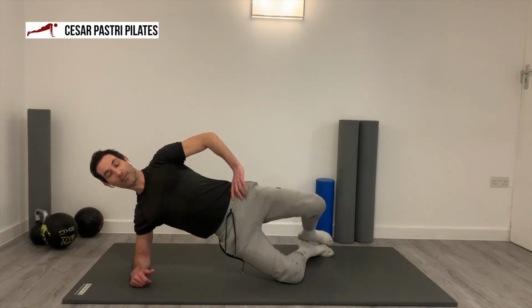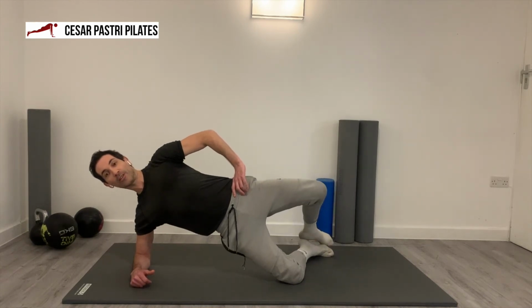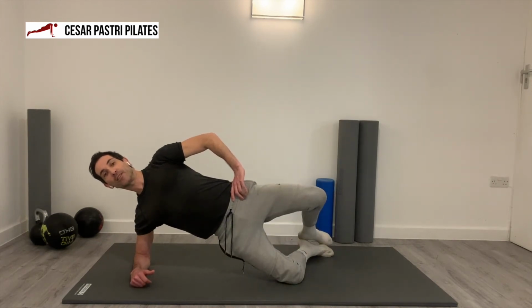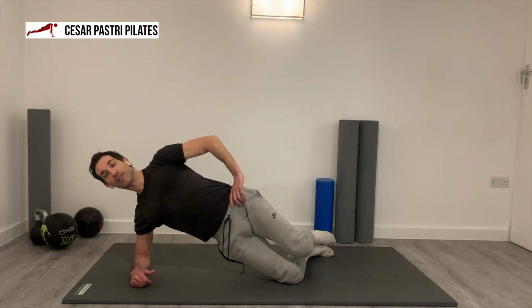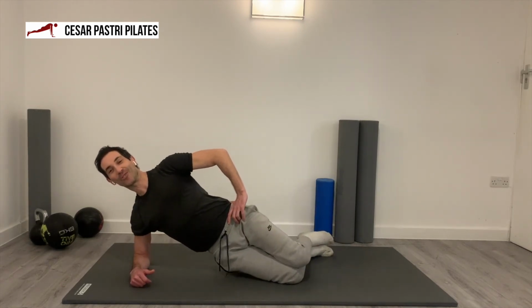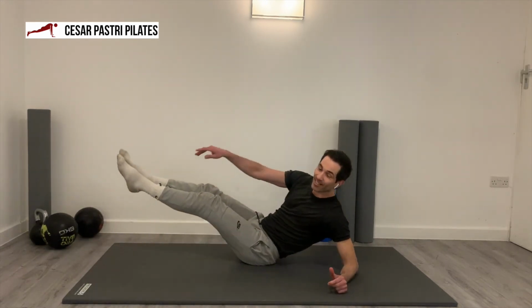1, and 2, and 3. Bigger variations. Feel different levels. Last one. And control it and come all the way down. We're going to transition over to the other side.